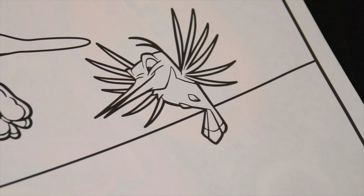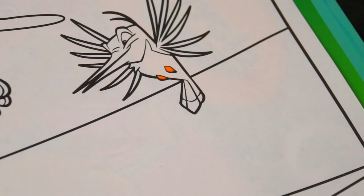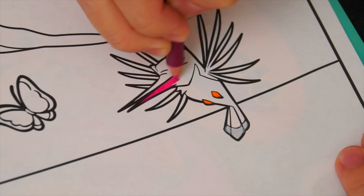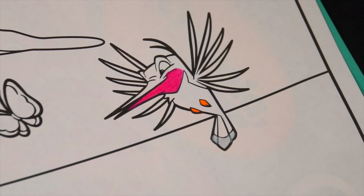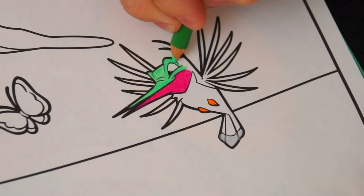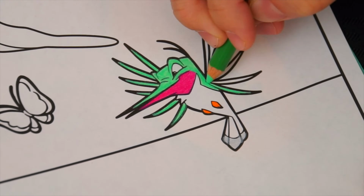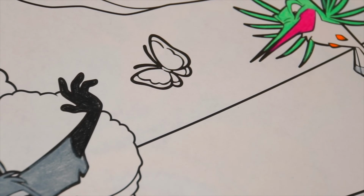Now let's color Flit the hummingbird. His little feet are orange. And the tip of his tail is light gray. The bottom part of his beak is pink. And the top part of his face and his wings are light green. Okay, and let's make this little butterfly pink and purple.